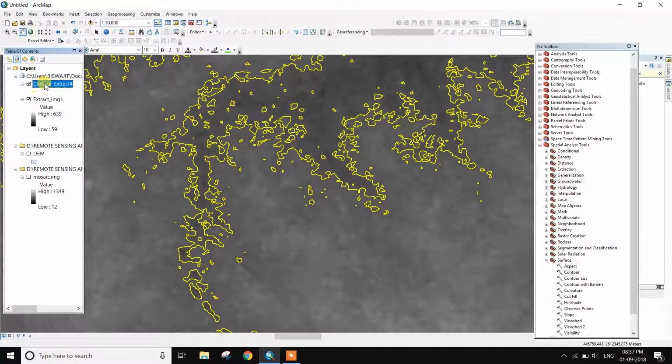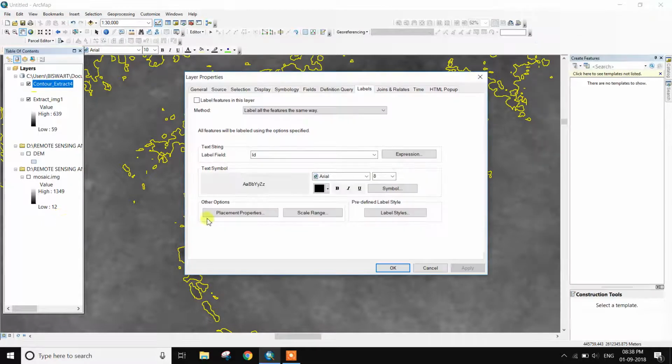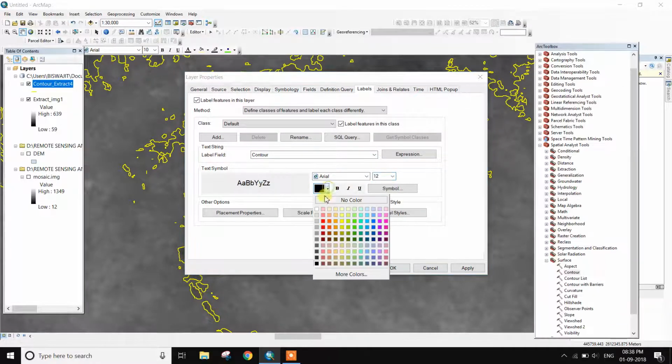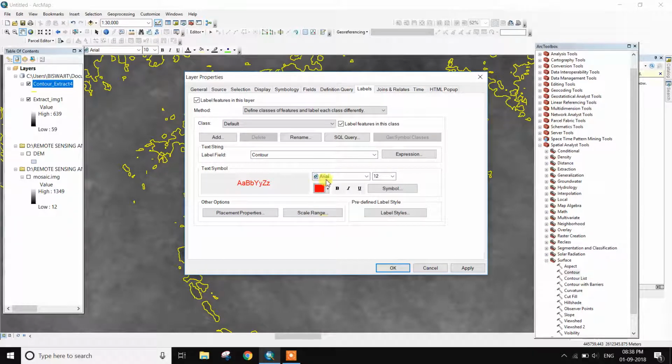Next step, right click on this contour and go to Properties. There is Label, label classes, features, and label each class differently. Label field, there is this contour, and size 12 and color red, bold.